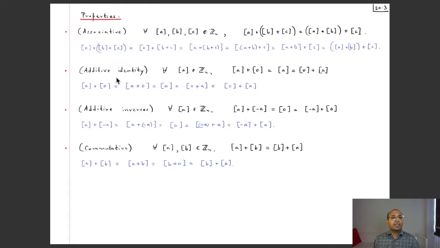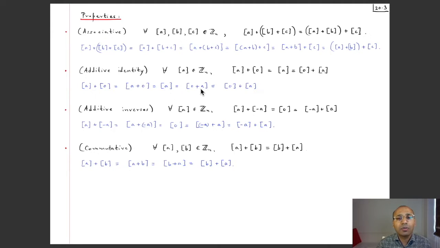And now let us show the existence of the additive identity with respect to addition modulo n. And that's going to be the equivalence class containing 0. Indeed, if I take any element in Zn, let us show that when to this element I add this equivalence class containing 0, I get the same element you started off with, and also in the opposite order. So let's start with the sum of the equivalence class containing A with the equivalence class containing 0. Well, by the definition of addition modulo n, we know that this is the equivalence class containing A plus 0. But this integer sum A plus 0 is just A, and so we have got this first part.